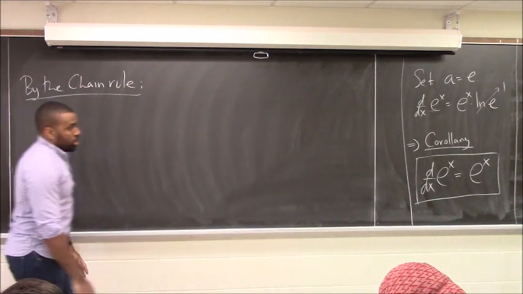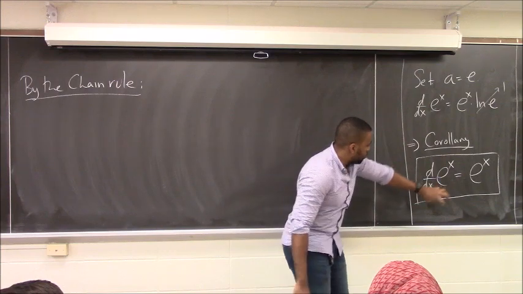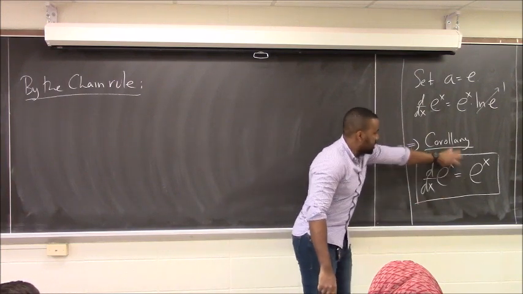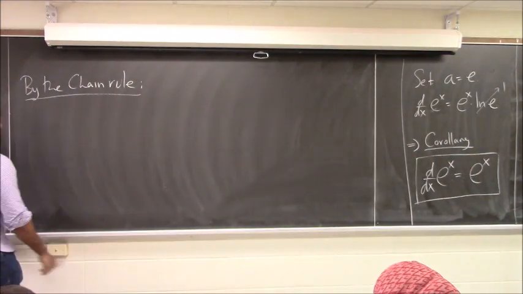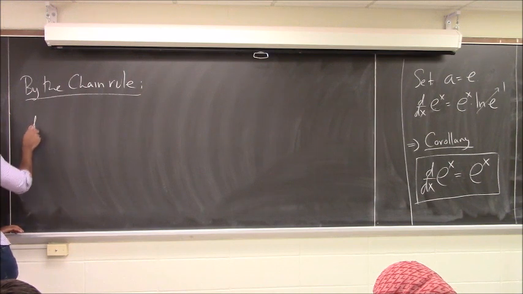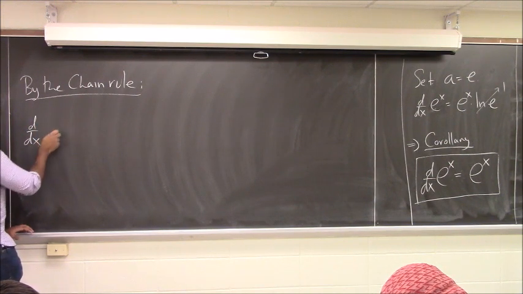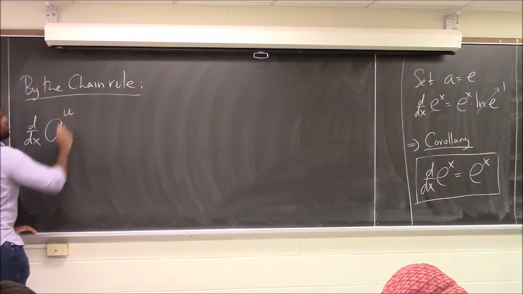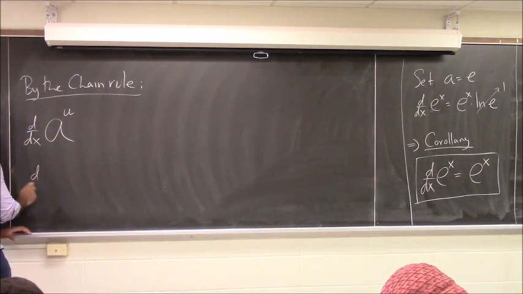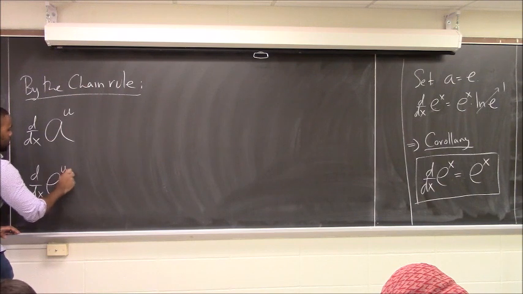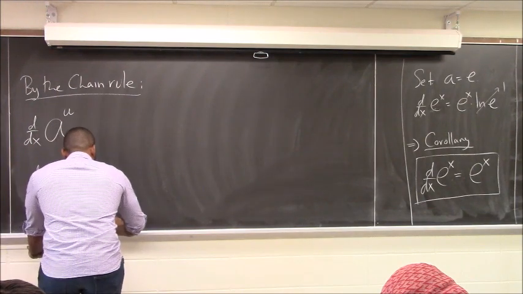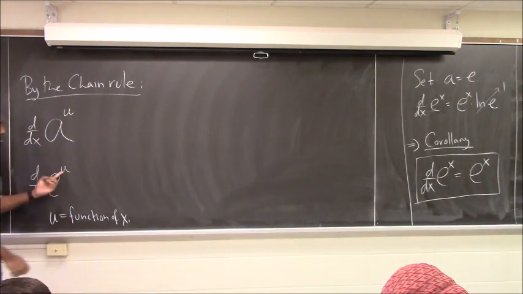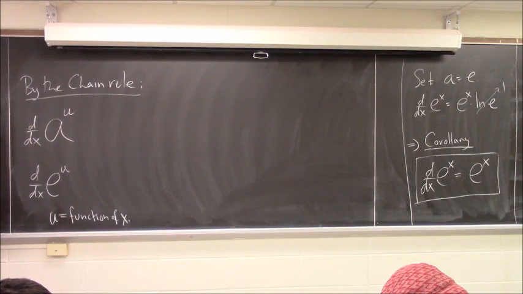The chain rule says, well, we know how to differentiate e to the x, but what if someone were to plug in another function, say e to some other random function that's not x? The chain rule allows us to deal with that. So according to the chain rule, these two would be true. So let's say I have an exponential a raised to some random function versus e raised to some random function, so u is some function of x. It doesn't have to be x itself, but some other combination of operations that gives you some function.